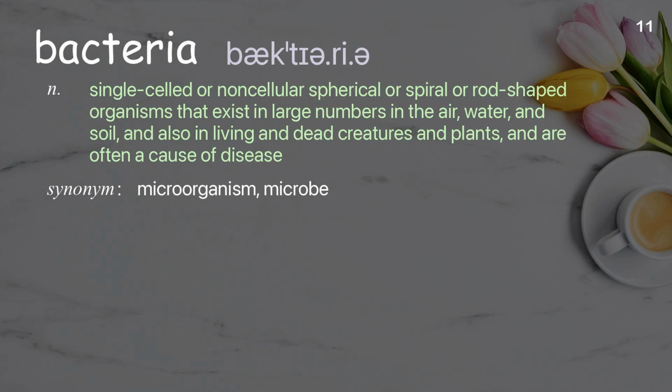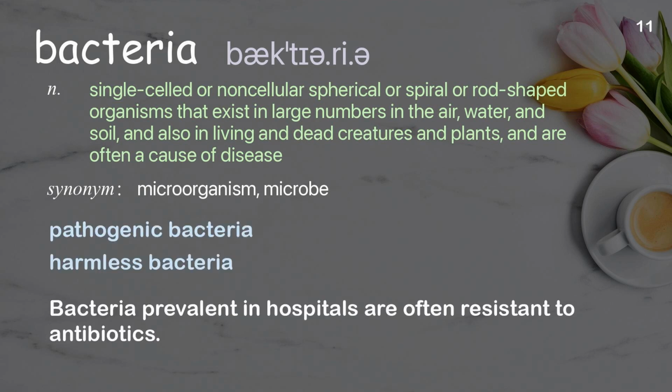Bacteria. Single-celled or non-cellular spherical or spiral or rod-shaped organisms that exist in large numbers in the air, water, and soil, and also in living and dead creatures and plants, and are often a cause of disease. Examples: Pathogenic bacteria, harmless bacteria. Bacteria prevalent in hospitals are often resistant to antibiotics.